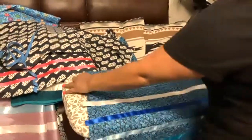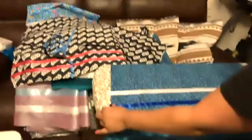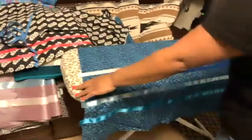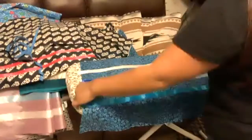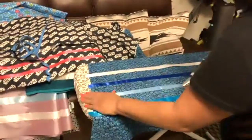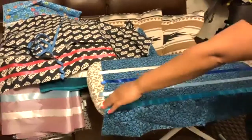When I first started sewing, it was so intimidating. I don't think I had enough patience. I just wanted to give up and throw it in. But then when I worked on a really simple piece, I was like, oh, okay, I can do this again. So don't get discouraged, finish it.